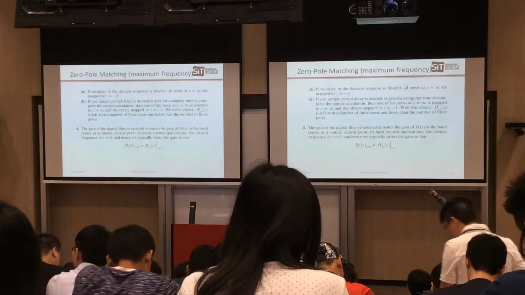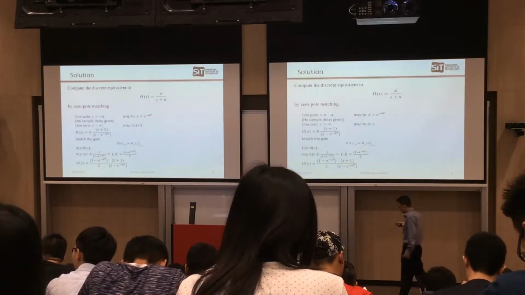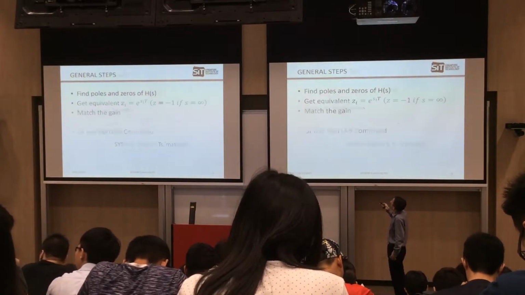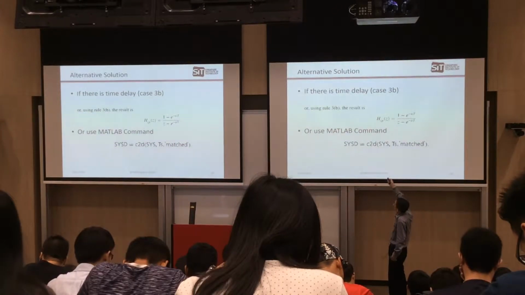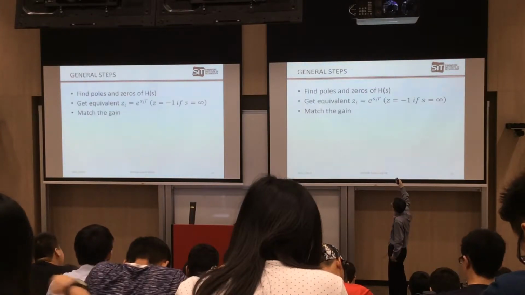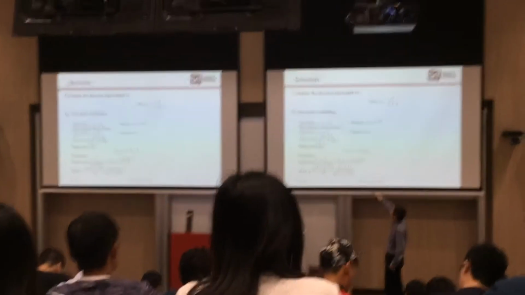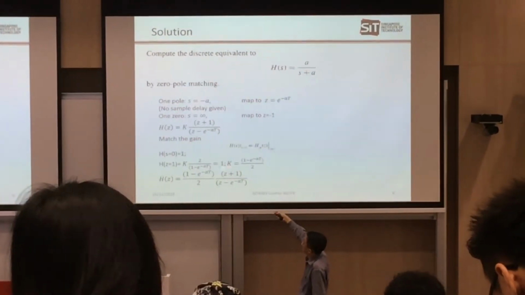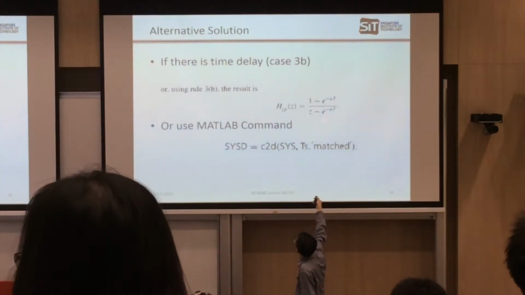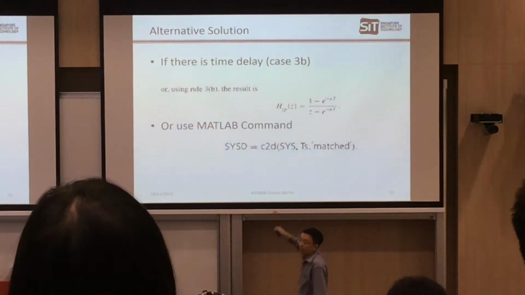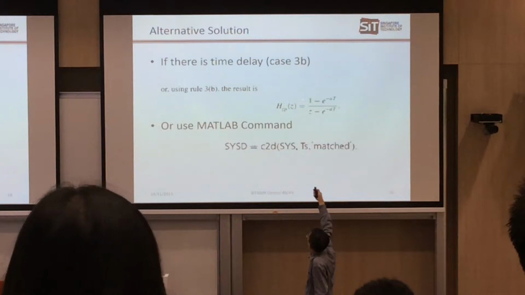Going to consider the delay, right? So basically, we are going to use this one, infinite zeros. In this question, if there is one time delay, we are going to remove this one. You don't have these zeros, right? So basically, you only have this one. Then you do the gain matching, right? So basically, this is your gain.